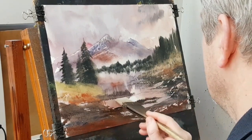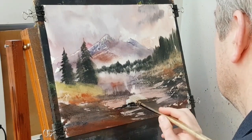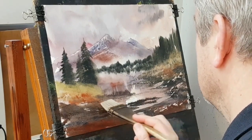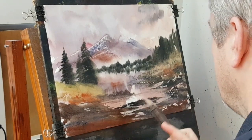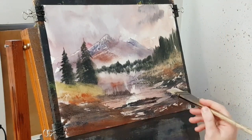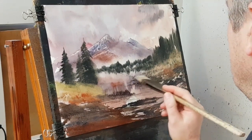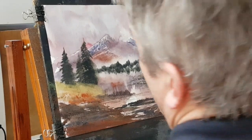Yeah, some on here as well. Just take some of this down. Just pulling some of the colour off these edges and just dabbing it everywhere. It just looks like little reflections and ripples and things. Give that a quick dry.